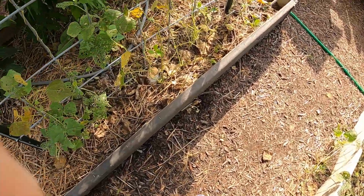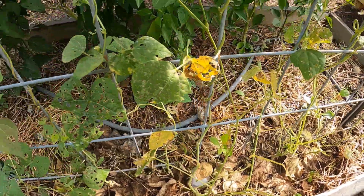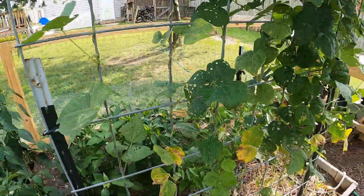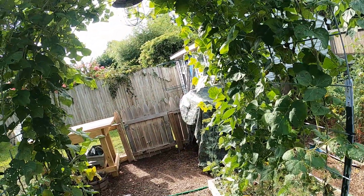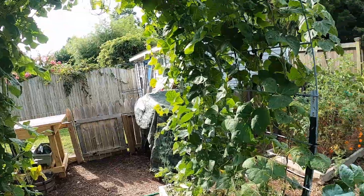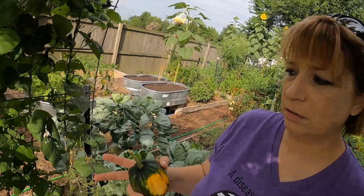Something is eating my beans here though. I just noticed that. This trellis has struggled so badly this year. So that's why I think I've only gotten a few beans really off of this. Like last night Brett was picking this one while I was picking the other one down there, and I think he got two beans off it.